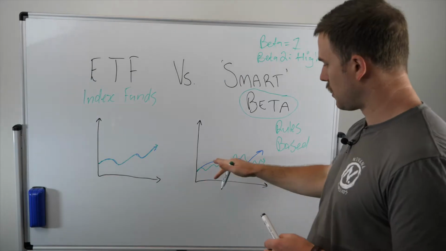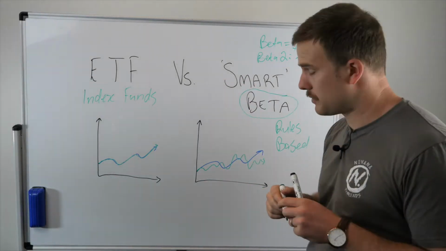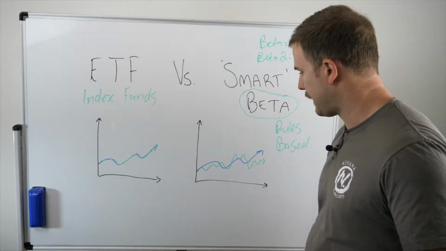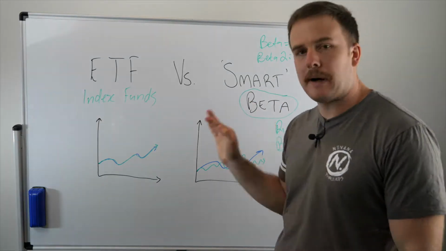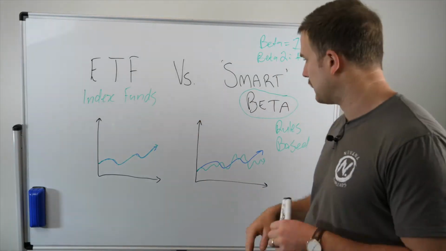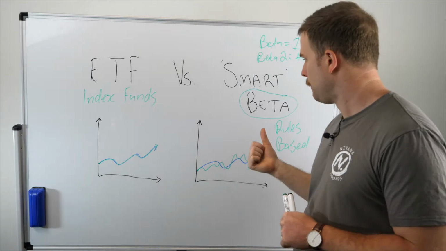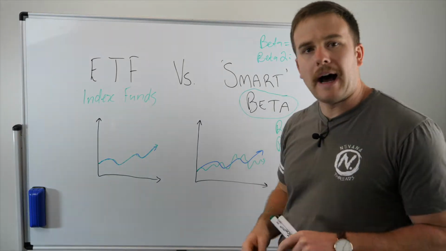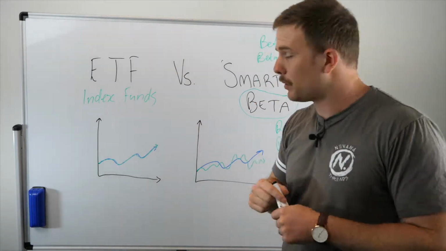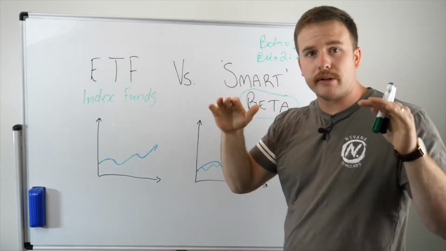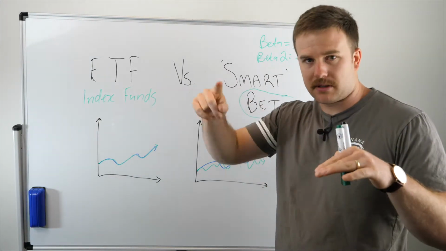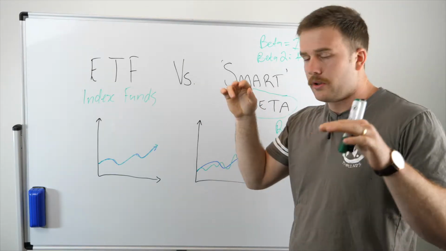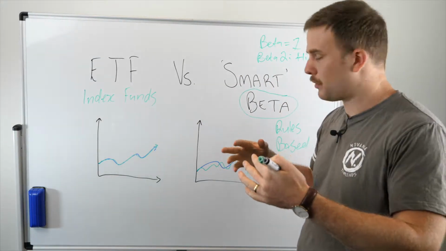So you can see that the line deviates from what the market is doing. Now, this is just an example, but there are so many different smart beta ETFs that I couldn't even explain a handful of them in this tutorial. Most of them are minimum volatility. So what they're trying to do is lower the volatility, which is the random ups and downs of the share market. They're trying to lower the volatility of the investment portfolio.